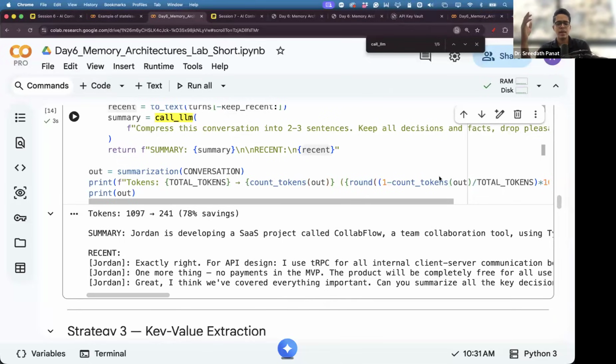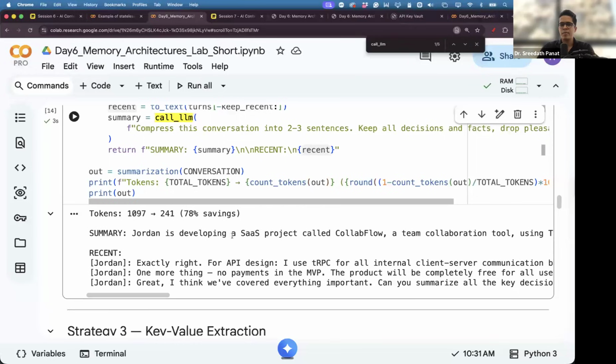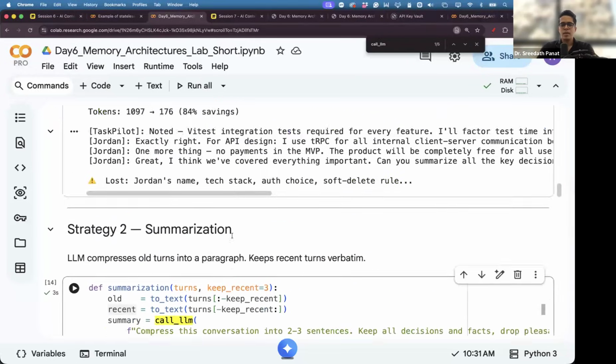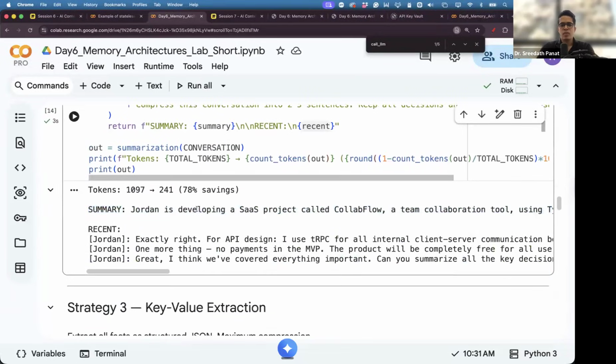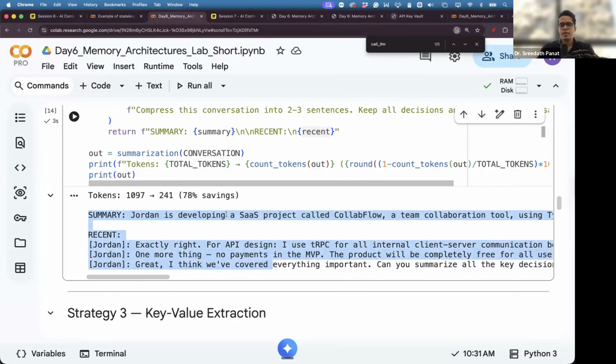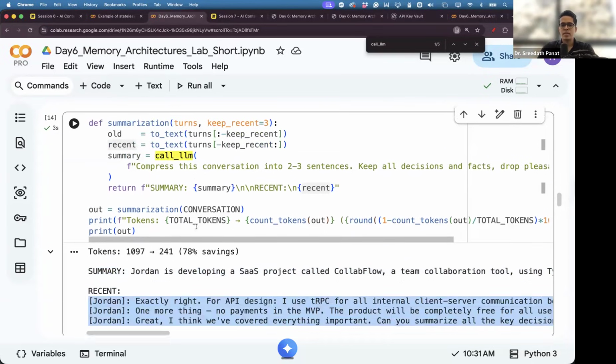Just saying you are a helpful assistant, I think it's already embedded in the LLM's instruction tuning. It already knows that it is a helpful assistant and it's supposed to give answers. So it's probably not needed, which is why it doesn't look like the output is any different from when you leave it. So the output looks like this. This summary is that of conversations from 1 to 19. This is the conversation 20, 21, and 22, which is left as such. And this is the best kind of summarization because savings are huge. 78% of tokens you save, but most of the factual information is retained, and the latest context, which is untouched, will also be passed into the next call. Okay, so this is LLM based summarization.